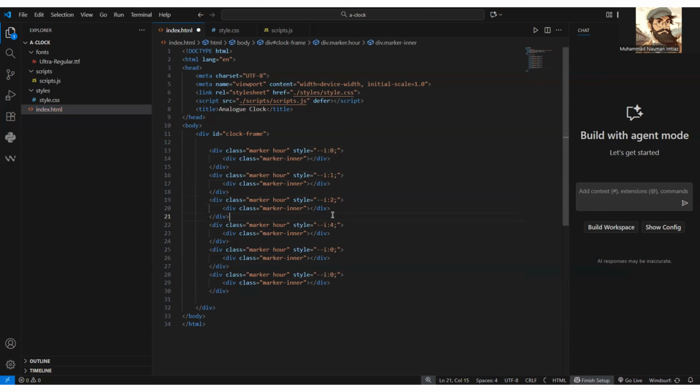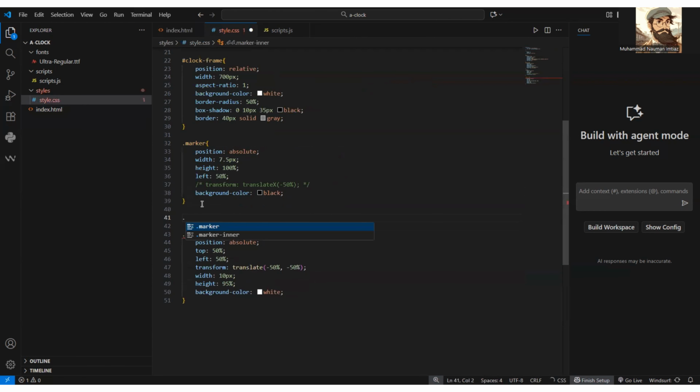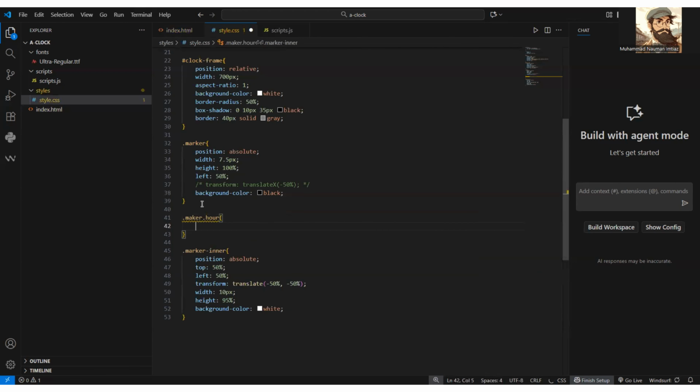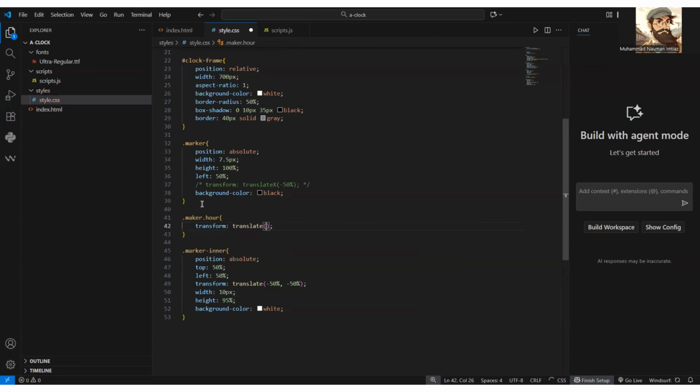So if I can count correctly, 1, 2, 3, 4, and so here in our styling, we would just come here and we would say marker dot order, and here we would apply the transform as translate. This would be same, and we have to translate it a little bit back, and then we have to rotate it by 30 degrees, but we cannot rotate each and every element by 30 degrees.